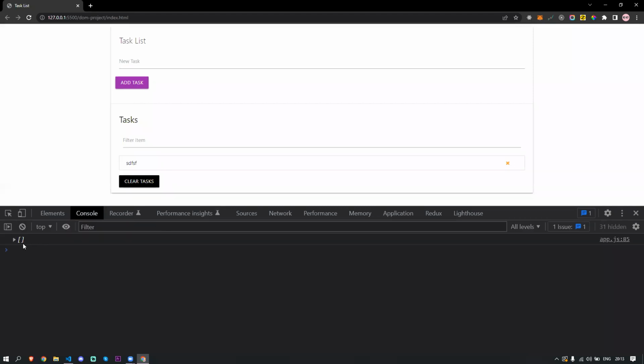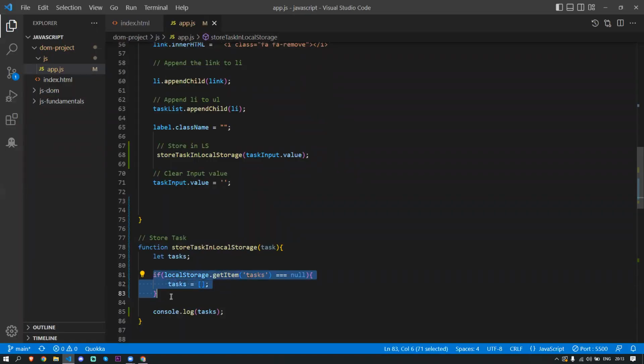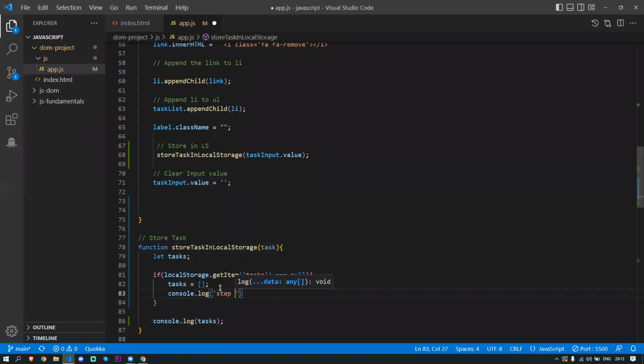If I submit this, I can now get the empty array. Inside this array, I'm going to push all the list values, what I'm submitting from here, the string. Now I created this array, everything is fine. So I'll console log this, console log step 1. I will show you why I'm using the console log here. Now we have this empty array.